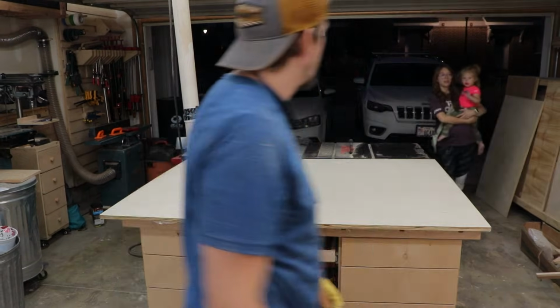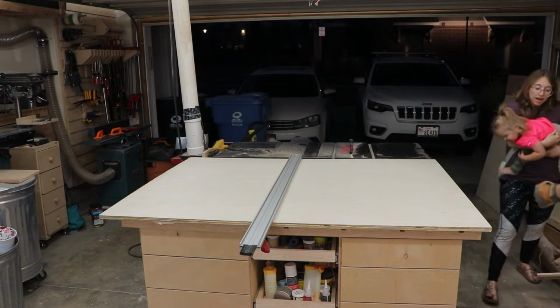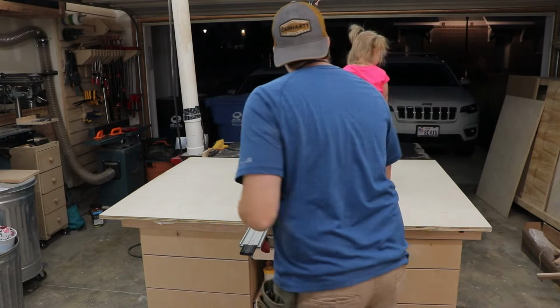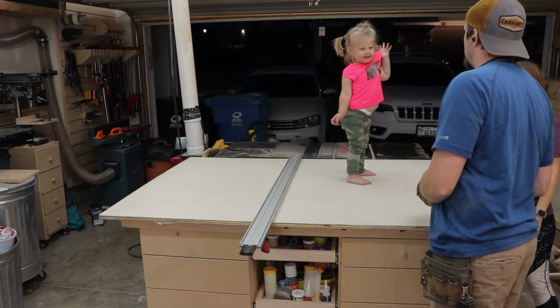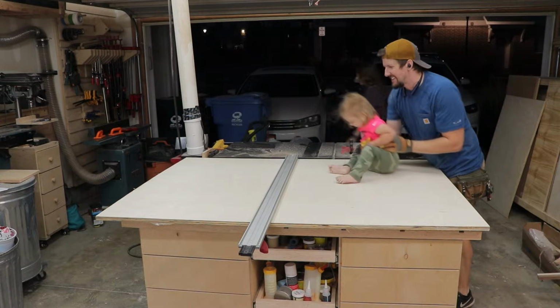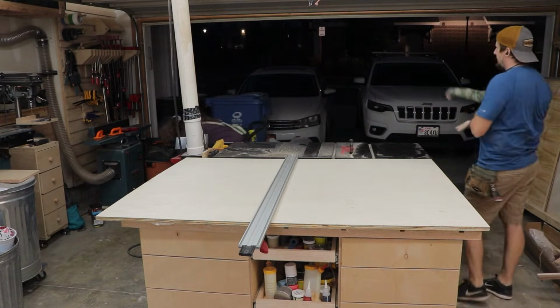During this process, my daughter, or the forewoman, like I like to call her, had to come and check on the new project. She loves getting up on the assembly table. Obviously, I don't run any power tools while she's out here, but it was really fun to have her in the shop. Kisses.